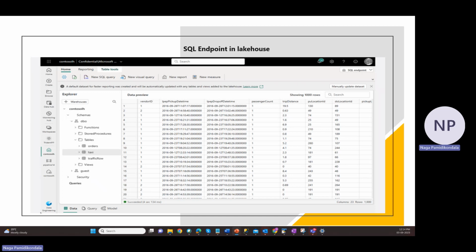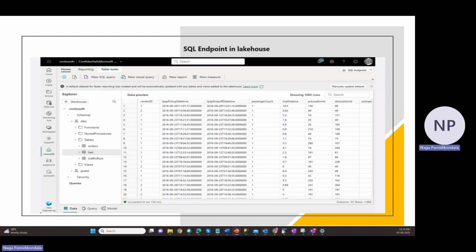It is primarily for SQL workloads. So basically, what we can assume is, because it is a SaaS product, software as a service product, right? It will abstract all the internal details once you give the instruction to create a lakehouse. Eventually, what will happen internally is it will also create a warehouse.